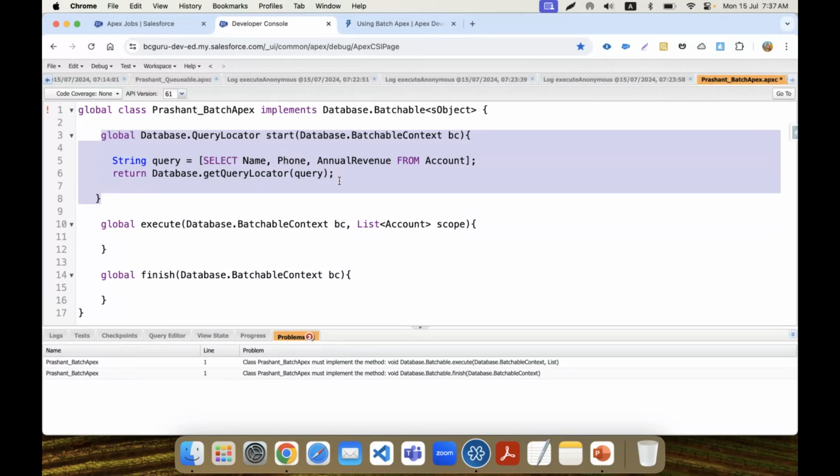Suppose we have 50,000 records and you take 2000, then the execution will happen for every 2000 records. Once all 50,000 records are processed, it will stop executing and then call the finish method.